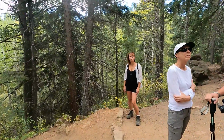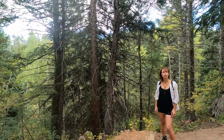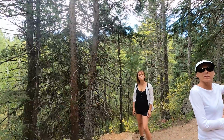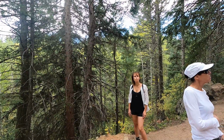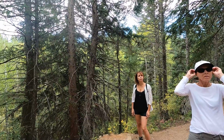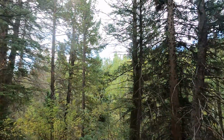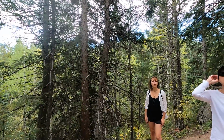Yeah, we parked at the lower trailhead anyway, so we got to go back there. And then I'd probably go this way. Yeah, well, we just came from that way. That's going to take you to the upper trailhead. The upper trailhead? Yeah. But it turns funny. We can cross and go back on the other side of the ravine. Yeah, I don't know about that. I know that both of these ways will lead you to the same point, which is where you came from, and that'll take you to the lower trailhead.